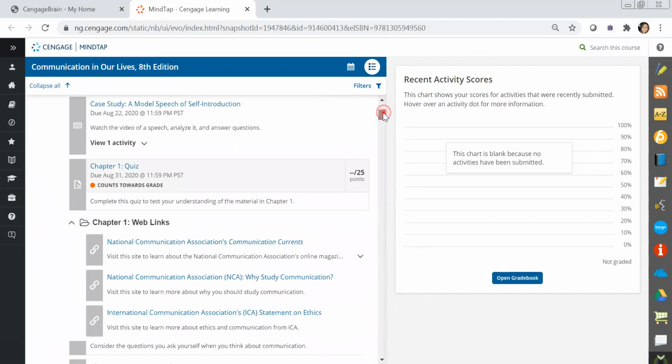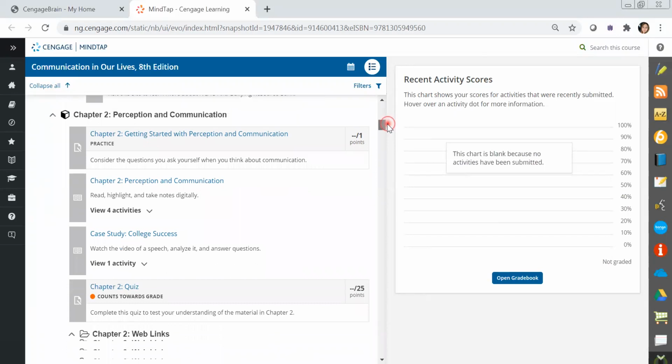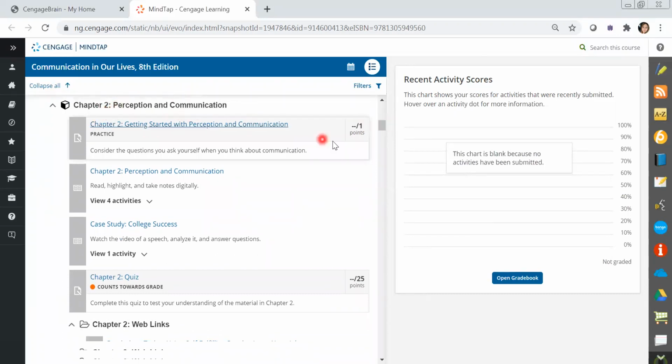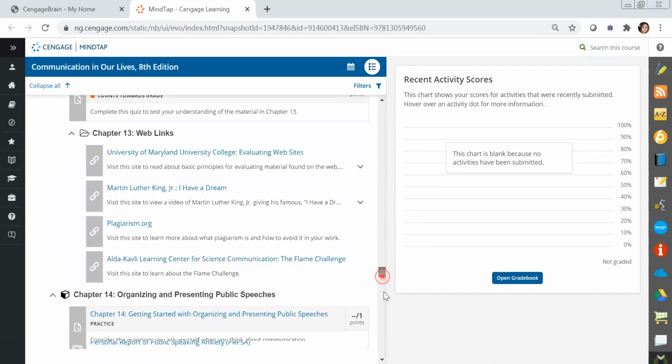What chapter 1 has, the rest of the chapters of the book have too. So chapter 2 to the very last chapter has the same content.